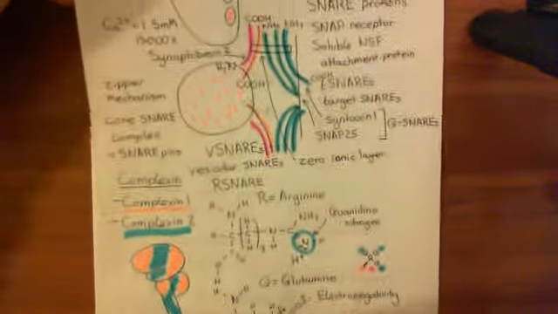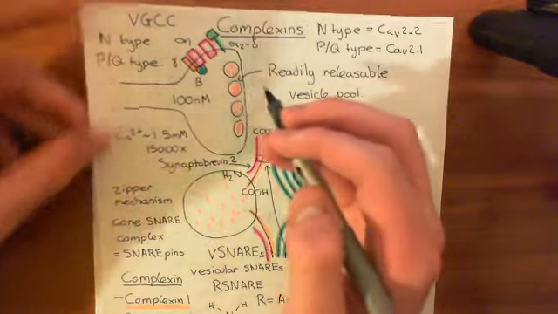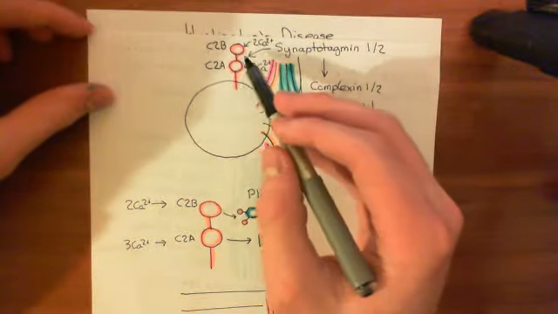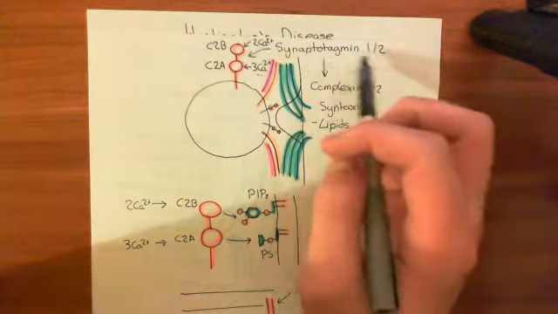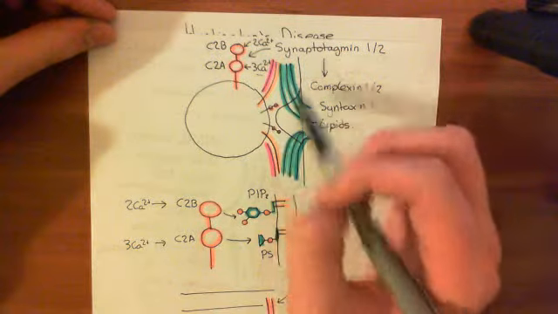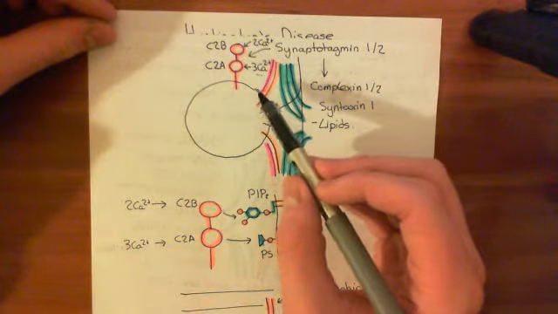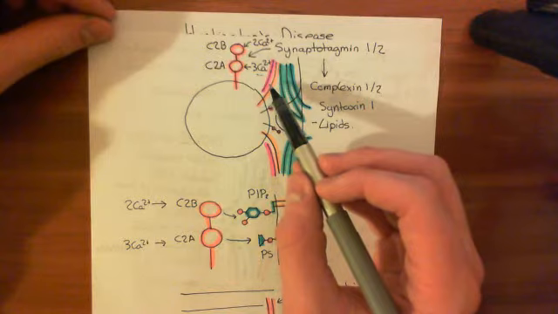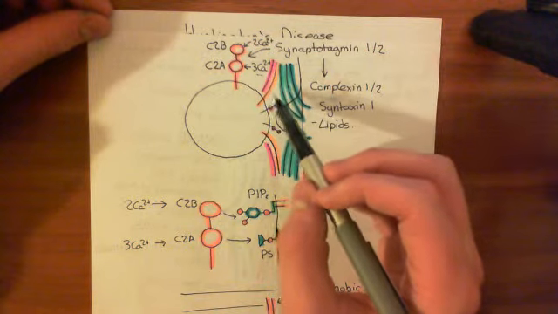Right, so when an action potential comes, calcium then comes in through the N or PQ type voltage gated calcium channels, and this calcium binds to synaptotagmin 1 or synaptotagmin 2, which is also in the membrane of the synaptic vesicle. Now, synaptotagmin 1 or 2 does a lot once the calcium has actually bound, in order to promote the fusion of the docked synaptic vesicle with the plasma membrane. So, for instance, one thing that it does is bind to the complexin protein, and it changes the function of the complexin protein from having a clamp function to having a profusion function, basically, so to promote fusion.